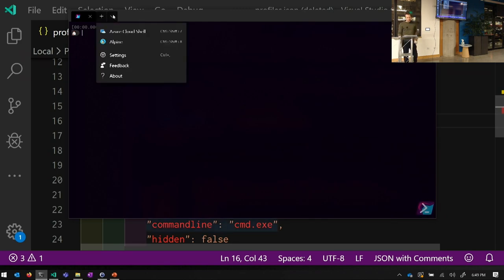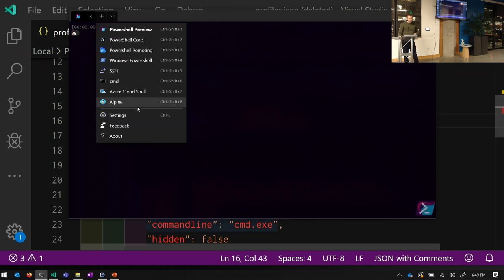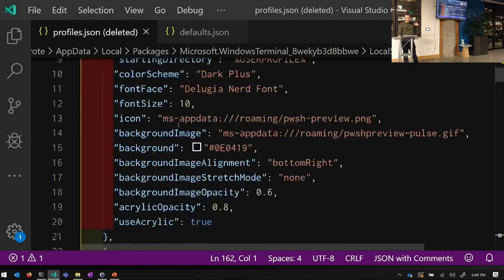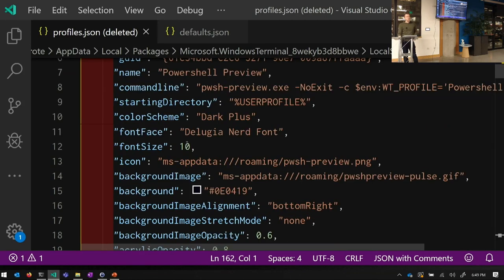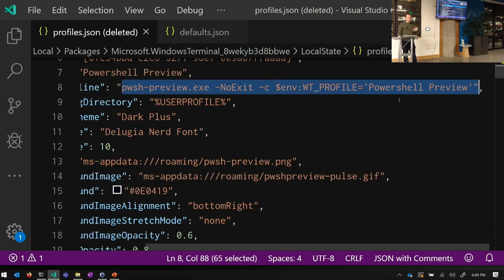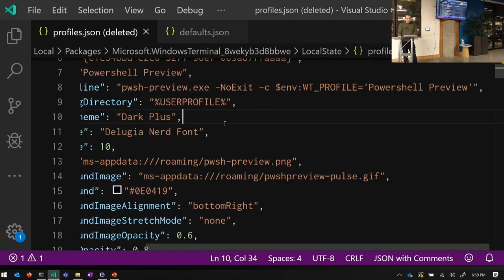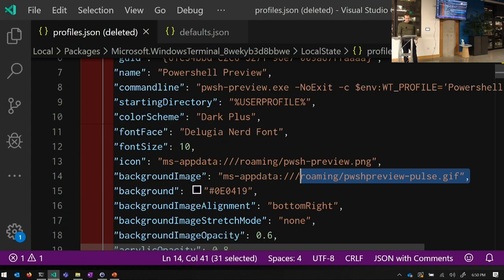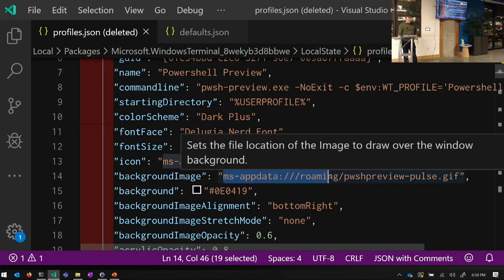So here's a bunch of different terminals that I have. I'm going to bring up those settings and give an idea of what these look like. They're very similar to what you saw, just with a few extra things, and maybe a little bit of fancy stuff, which I'll go over later, some extra stuff I put in there to make some things work. But those custom logos, I just saved them into this roaming folder, and it has a special syntax so that wherever that roaming folder is, it automatically finds it.